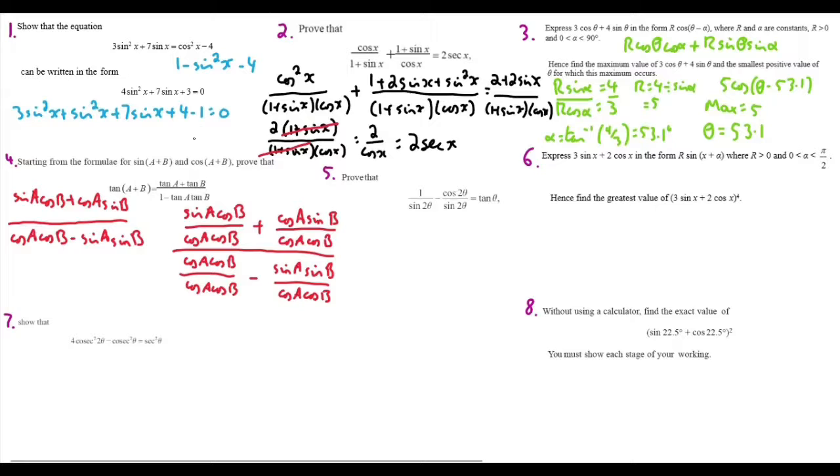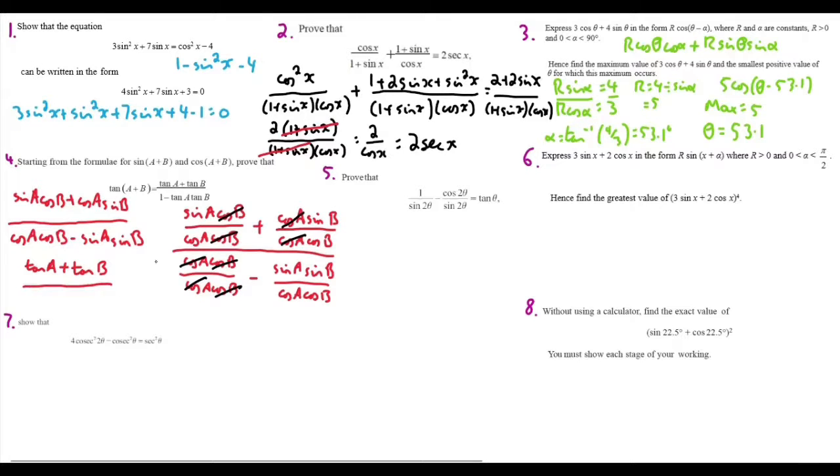Now this is a lot of fractions within fractions and functions multiplied together, but as we may spot, we now start getting things that cancel. Cos B here is going to cancel with the cos B here. Cos A is going to cancel with the cos A here. All of the cos A and cos B are going to cancel with each other here. And then this one, so far on the right, stays as is. But what this has meant is we're left with sine A over cos A, which from the identity is just tan A, plus sine B over cos B, which is just going to be tan B.